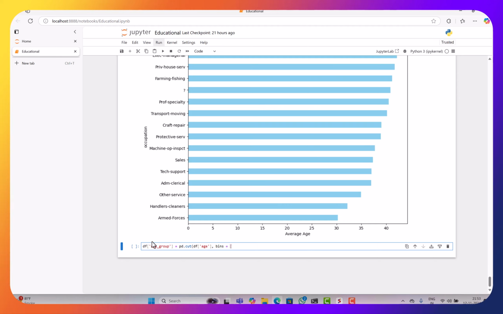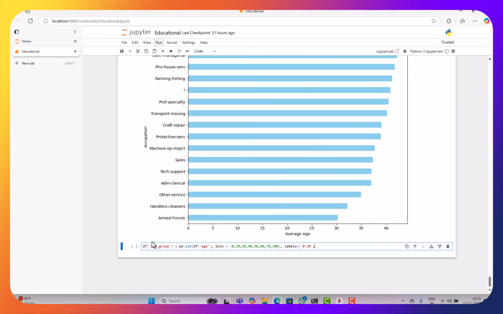Basically, these bins are numbers. Okay, then I am going ahead with the labels, and let us say that it is 0 to 20.